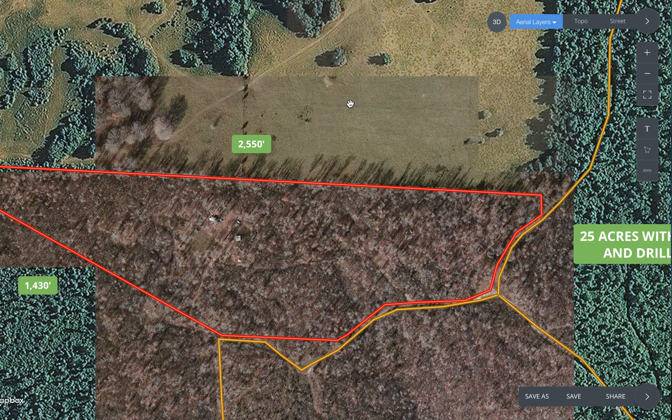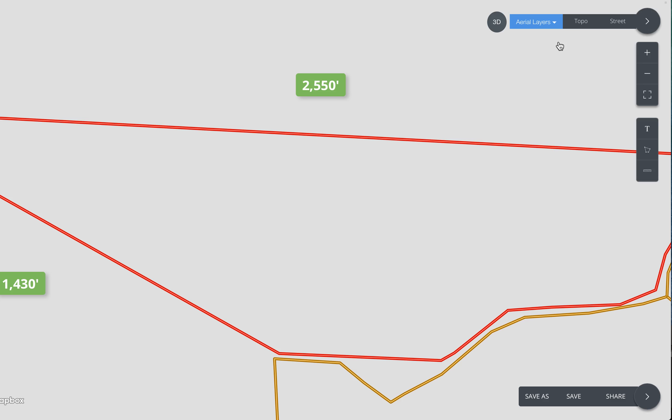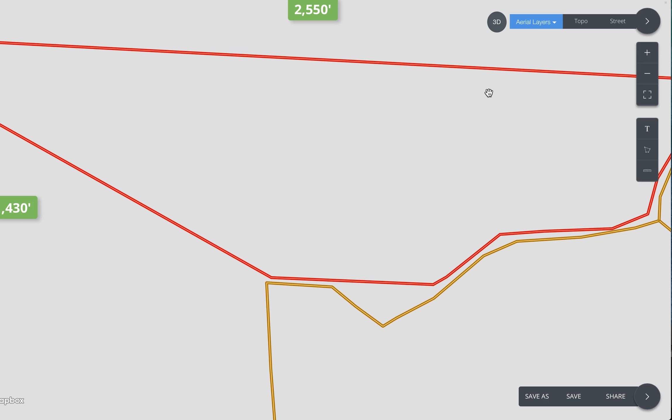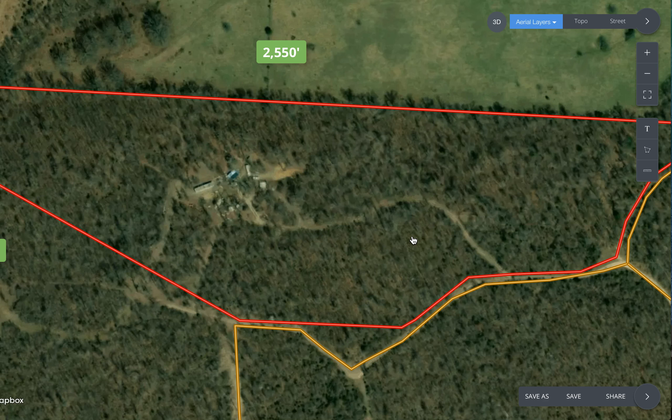Switching base maps to show the roads a little better. So at the top of the hill, you go left just a few hundred feet, and you'll see the gate on the right — that's the start of the private driveway. Get a hold of us and we'll give you the combo for the gate; you're welcome to go in and check it out. This base map does a good enough job showing the road system. Go through the gate and follow the driveway back about a quarter mile and you'll get to the main building area.